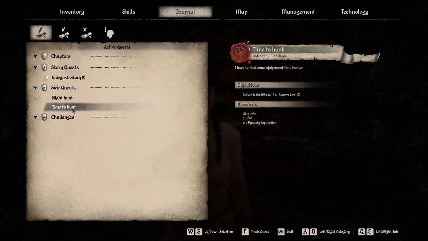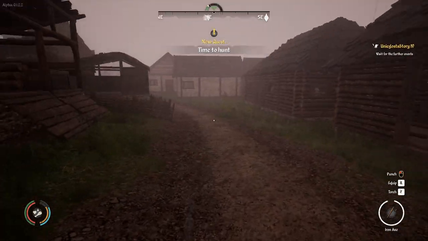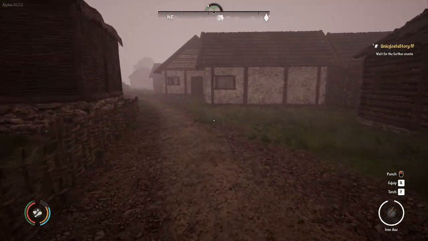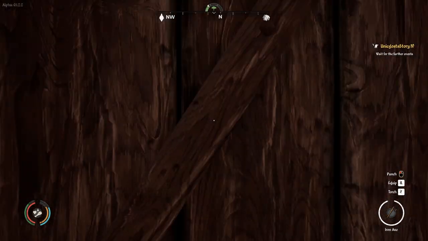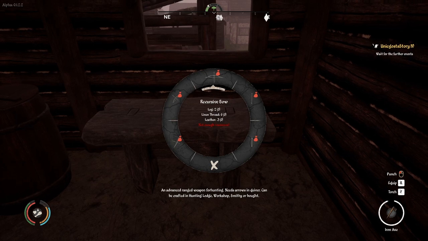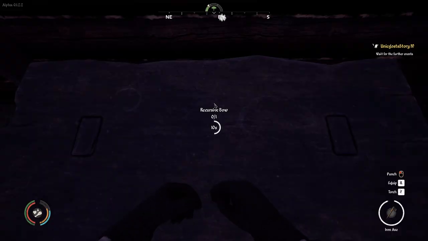Oh, okay. Ew, 15 dynasty rep? Lame. All right, well, whatever. It's only a recurve bow. I believe I make that in... Actually, I think I make that in the hunting lodge. I might be able to make it in the smithy as well. But let's take a look. Yep, recurve bow. A couple logs, 6 linen thread, and 3 leather. No problem. Okay, the recurve bow will be done shortly.